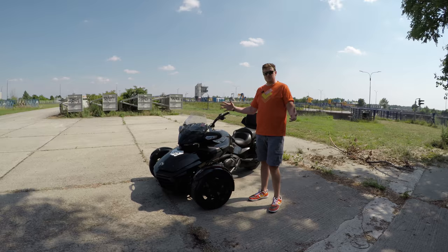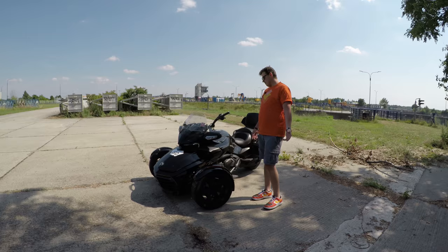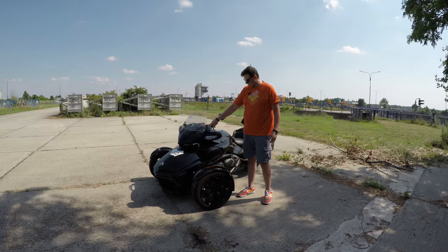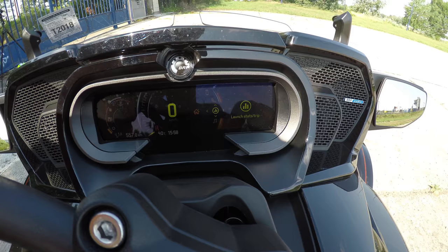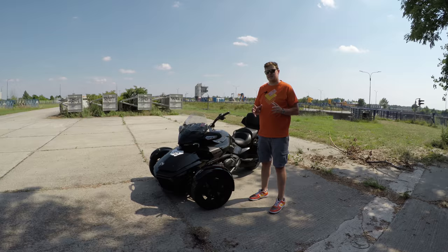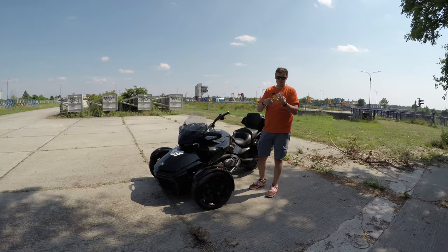Once I was reaching 80 to 90 kilometers per hour — around 50 miles an hour — you simply start losing the sound. So in the city or on a parking lot it's a nice feature, but at speed it doesn't really hold up. The windshield can be unscrewed and swapped for a taller one if you prefer that. What's really new and a big improvement is the new display. Today was super sunny and super hot, and I was able to read everything on the display very easily.